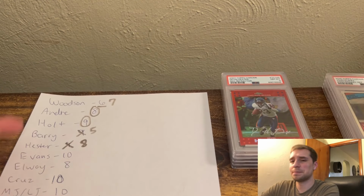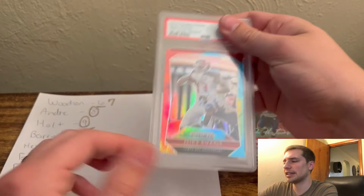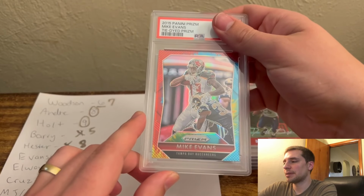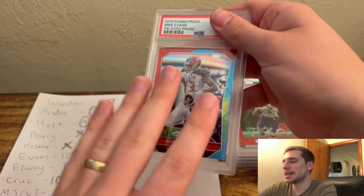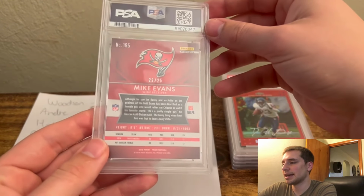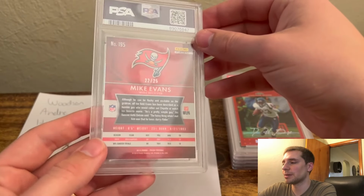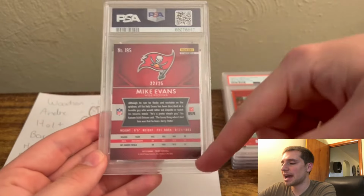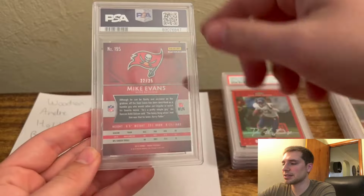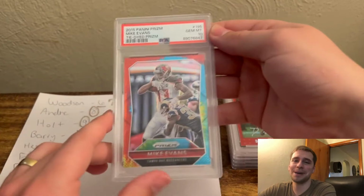All right, next, possibly one of the coolest cards in the order, in my opinion, just because of how cool it looks, and having never actually owned or seen one of these in person. It's Mike Evans tie-dyed Prism out of 2015 Prism. So this is a second-year card for Mike Evans. I realized after the fact as I was listing some of these on eBay today. Anything that wasn't PC will go on my eBay store like most of my videos. You guys know this by now. This is out of 25, tie-dye Prism. I thought a PSA 10 looked very sharp. You would expect to see whitening on the back of a card like this with the colored back, that sort of thing. I actually got a PSA 10, so really pumped about this one.